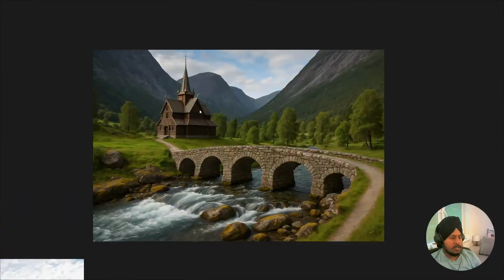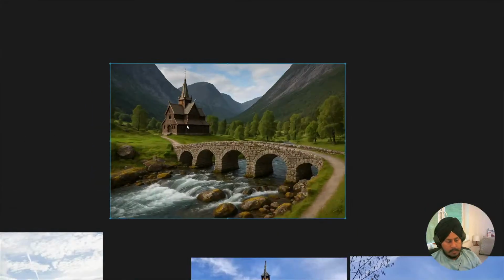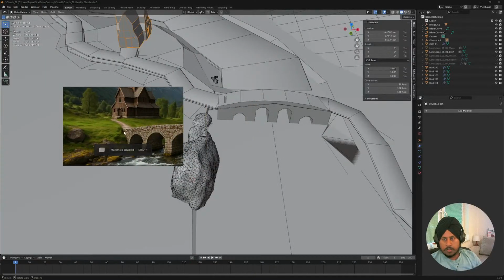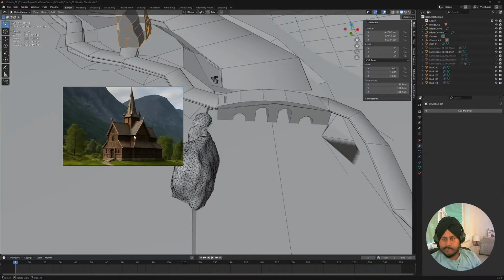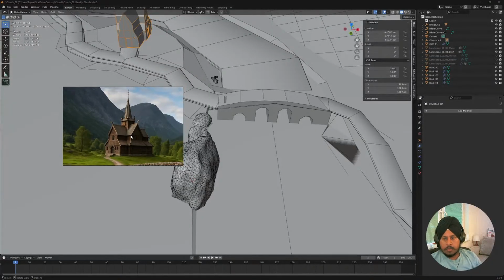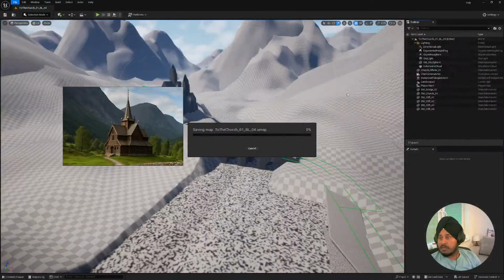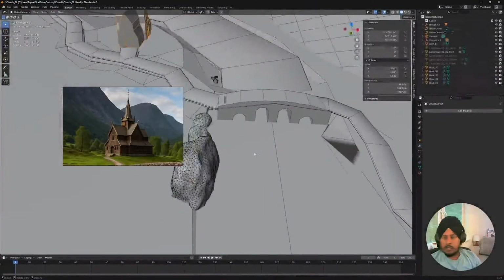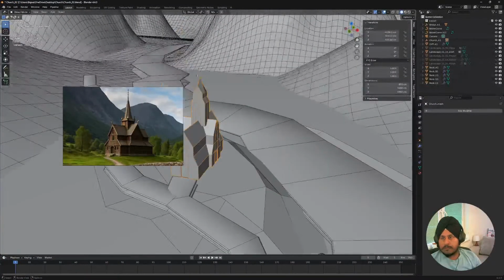Okay, so let's just jump in, rather than thinking about what we should make. Let's take this one. Let me see if Unreal saved the thing. Still not. This Unreal is getting on my nerves.